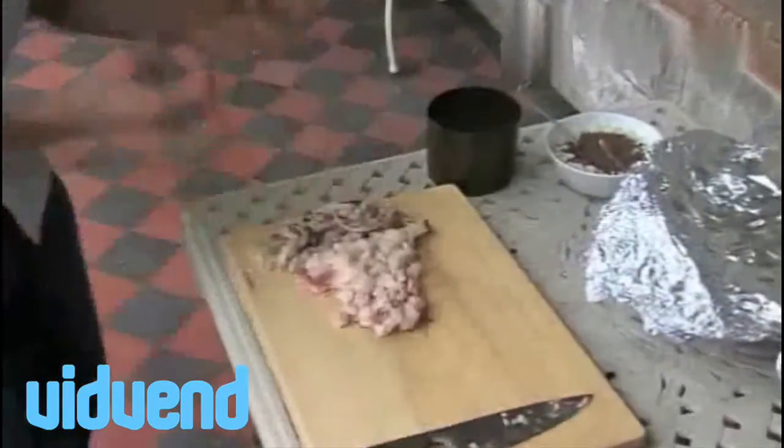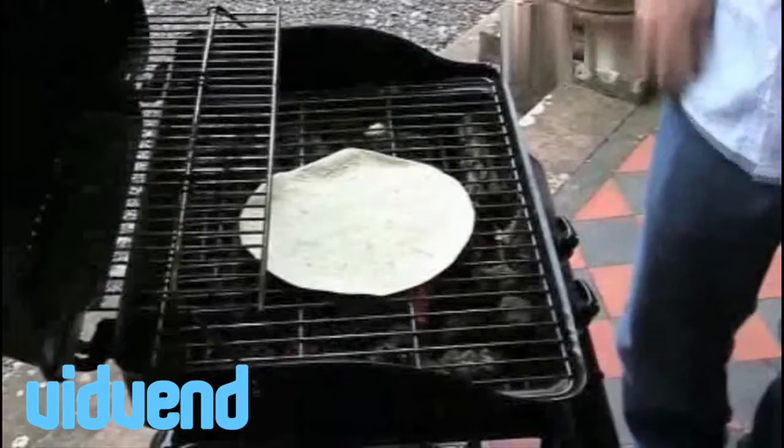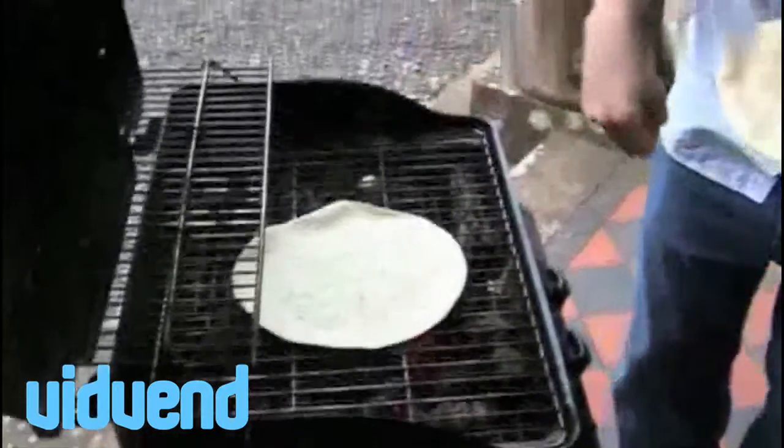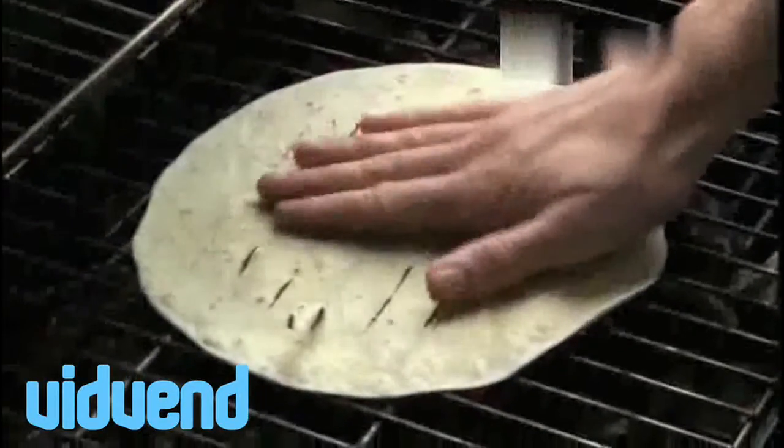That's all our nice meats ready. The last thing we have to do before making our tacos is just heat up our tortillas. It's only going to take about seven or eight seconds on each side — it's really simple; you just want to soften them up. Using your hands or a pair of tongs, flip them over to the other side. We'll heat them all up and keep them nice and warm in a little cloth, and then we'll be ready to make our lovely tacos.